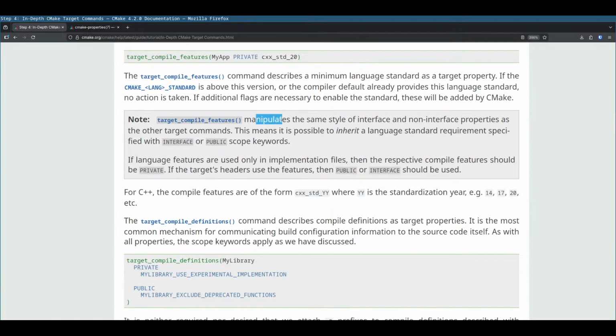Target compile features manipulates the same style of interface and non-interface properties as other target commands. This means it is possible to inherit a language standard requirement specified with interface or public scope keywords. If language features are used only in implementation files, then the respective compile feature should be private. If the target's headers use the features, then public or interface should be used.